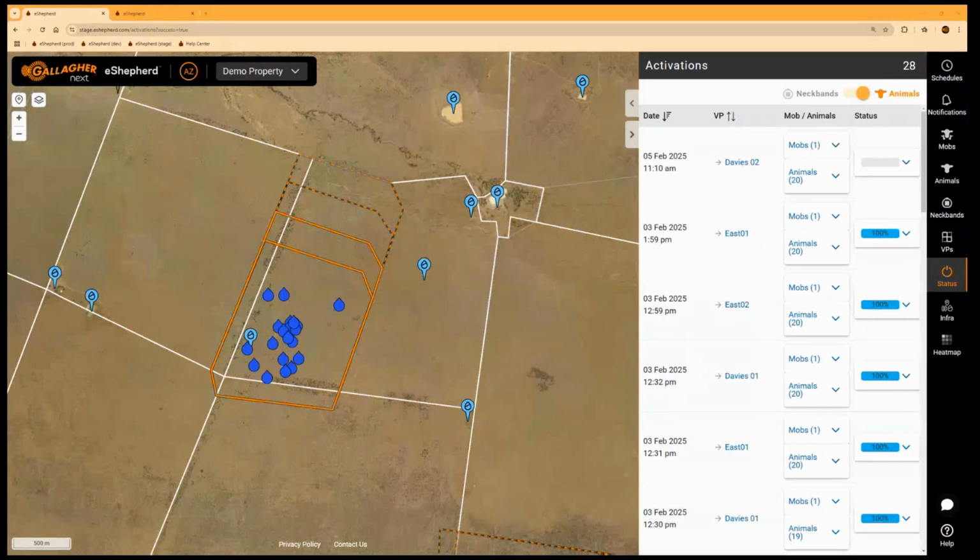If you're on a 30-minute cadence and your signal strength is poorer, obviously it's going to be harder to push that data down to the neck bands, so it may take a little bit longer. Sometimes it's just a case of waiting and seeing, and you can see the progress of your animals being updated on the platform to see when they're getting that new information. It can vary a little bit, and all I can say to customers where it is taking longer is to have a little bit of patience when the animals are getting a new virtual paddock. Sometimes it may take longer than that half an hour.